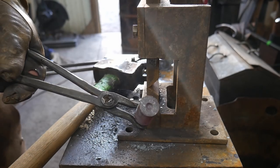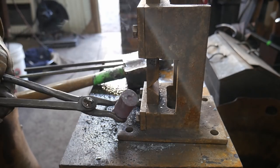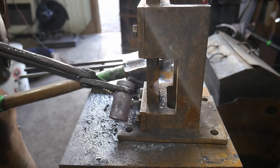It's a piece of 1084 for people who are wondering what type of steel that is. We're gonna let this air cool down and then we will go over and we will grind this little piece here and then onto the hardening and tempering.